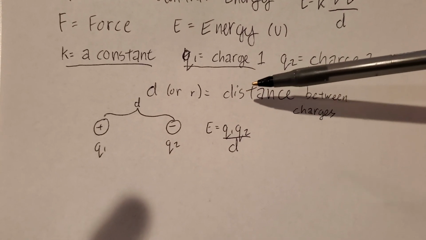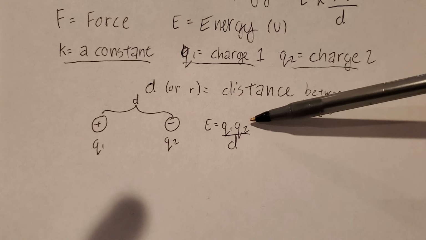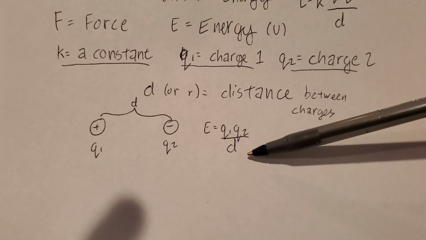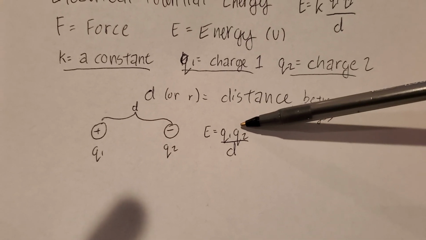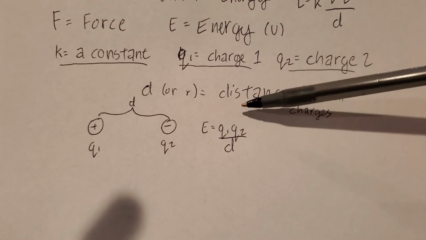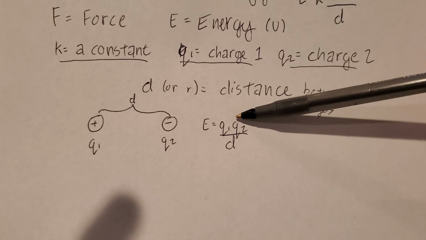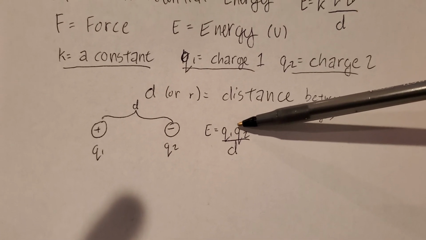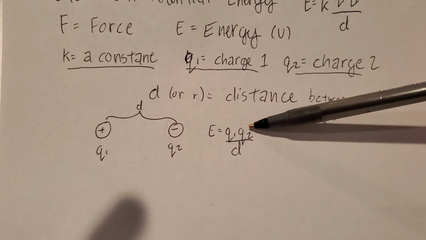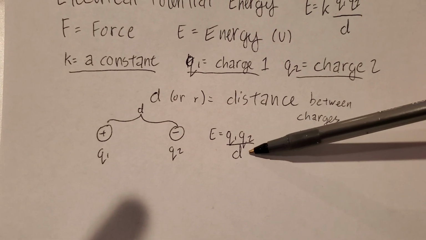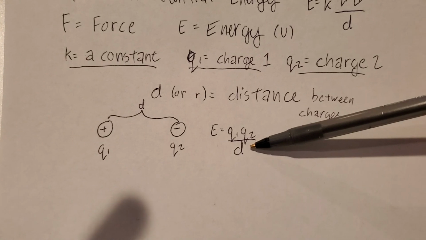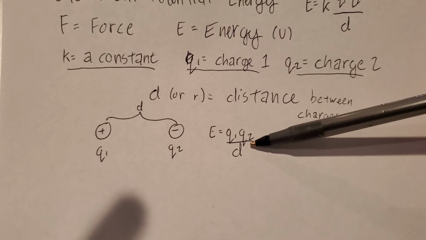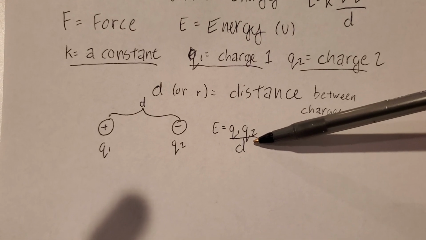So that's the key thing to remember now, is that the energy of electric charges is equal to the product of the charges divided by the distance. Systems will try to make this number as low as possible, as negative as possible. And you can do that by having q1 and q2 have opposite signs, by having q1 and q2 be as large as possible, and then by having them be as close together. So opposite signs, large values for charges, and close distances will give you the minimum energy that systems love.